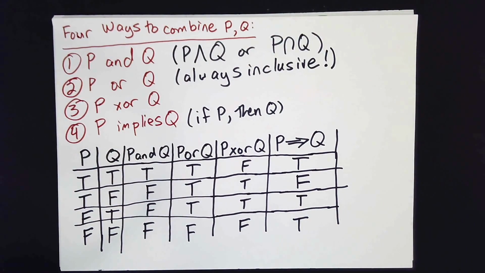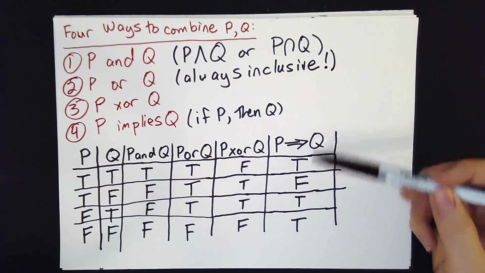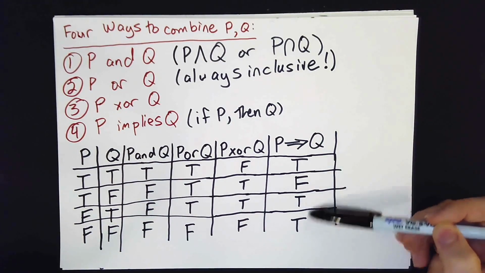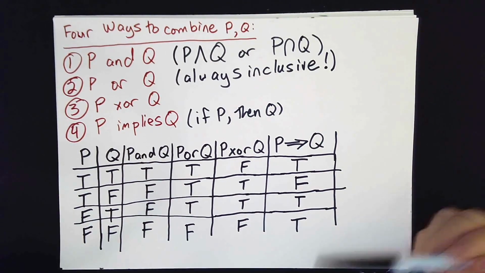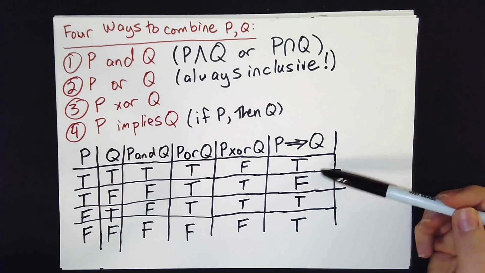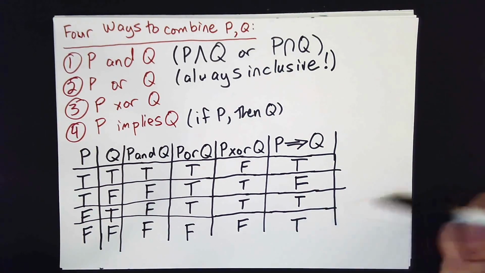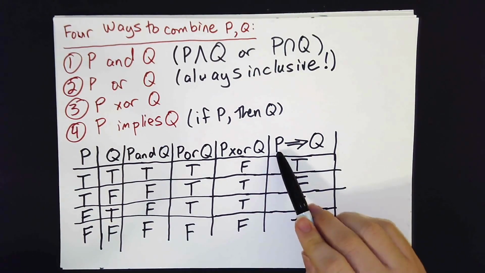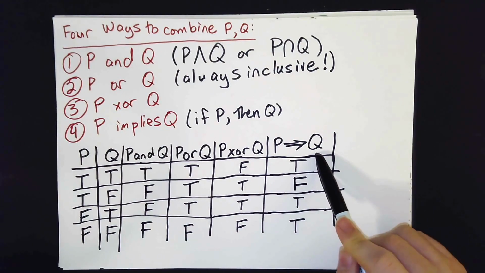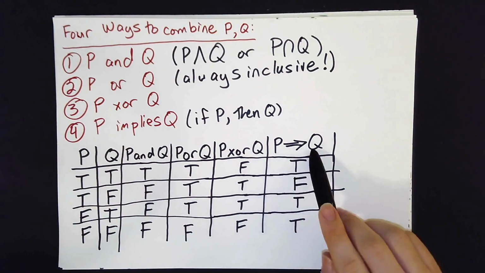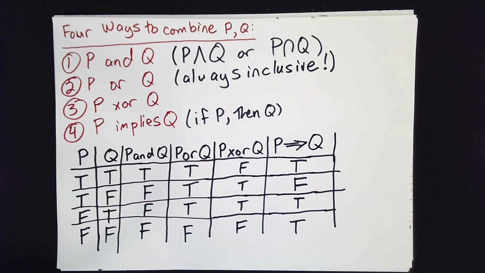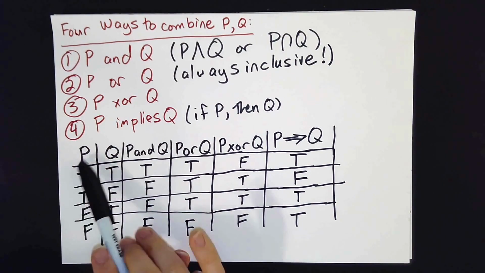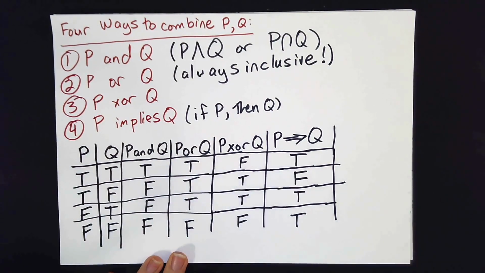But here's, I think, the easiest way to remember this. As soon as P is false, the implication is automatically true. And as soon as Q is true, the implication is automatically true. The only way for the implication to be false is if P is true, but Q isn't. That's the only way for this idea that as long as P is true, so is Q, to fail. So really, this table describes for you all of these notions completely.